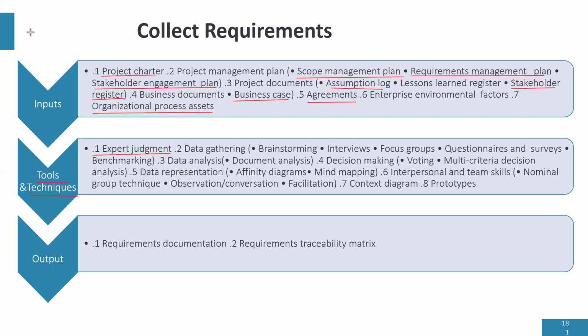Now, in the PMBOK, expert judgment refers to business analysis. So you shouldn't be surprised that we have business analysis, which means on a project, a business analyst is an expert when it comes to gathering requirements. That's why they usually have tools, diagrams, and so on. That's their job. Another way to gather requirements is data gathering, brainstorming.